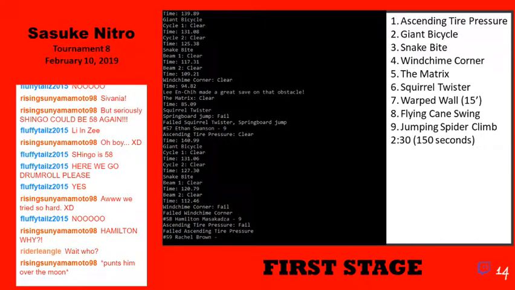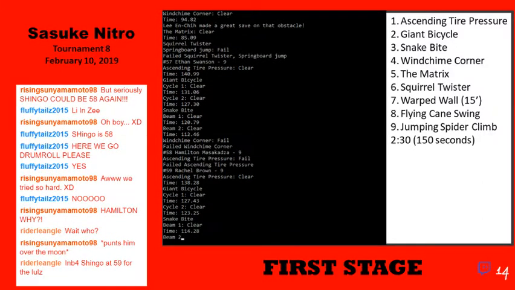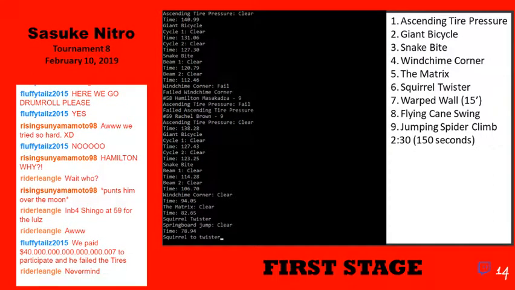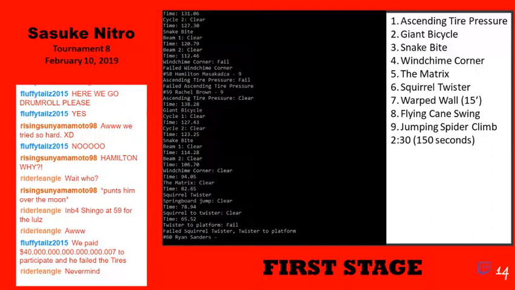Here's Rachel Brown. She had a good run last time, made it all the way to the Matrix. Her best performance. 2 previous attempts, gone pretty well. And she's through the ascending tire pressure. Nice. Through the first 3 obstacles. I tell you what, it's a great run for Rachel Brown. She almost made it to the end of the Squirrel Twister. Would have been still her best performance yet, but unlucky there.